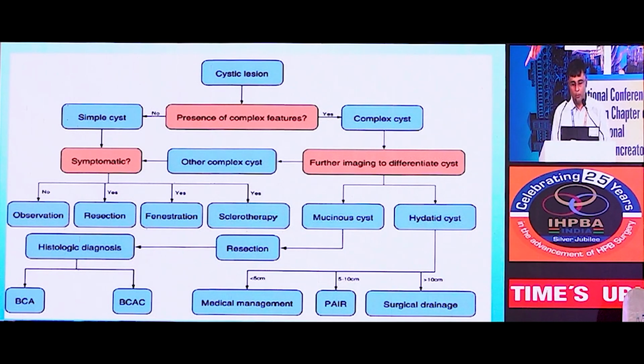Now coming to a complex cyst, these patients need further imaging, and once with a diagnosis of mucinous cyst, the treatment options that are possible are resection versus enucleation. As of now, the gold standard is resection, but there is no head-to-head trial comparing resection with enucleation, as the total denominator for any study is very low. And based on the final histopathology, if that was an R0 resection, then nothing more needs to be done.